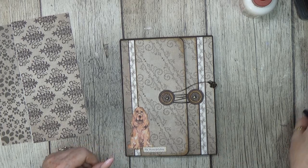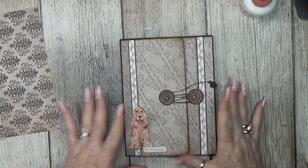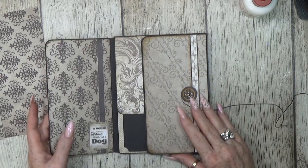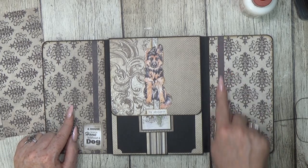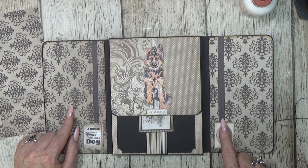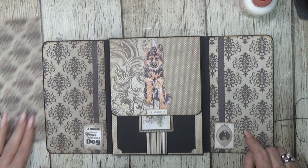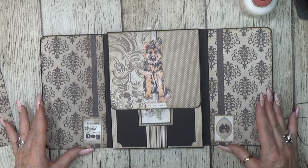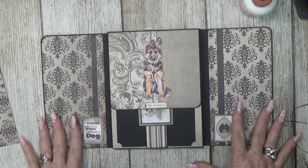Okay, guys, I finished. Finish it off. No worries, I am gonna tell you exactly what I did step by step. So I used this piece of paper on the inside, and this was a leftover piece from the back of this paper, so I thought I could use that. But then I got an error, because I want to have it the same on this side, so I just cut off another piece of strip. Glue it down so we have a nice symmetry. And so I glued down this little image. So that is the inside.